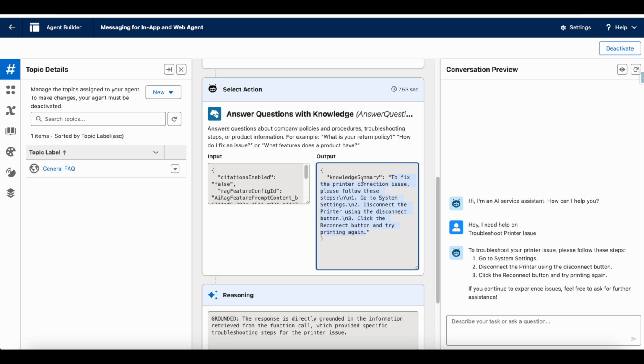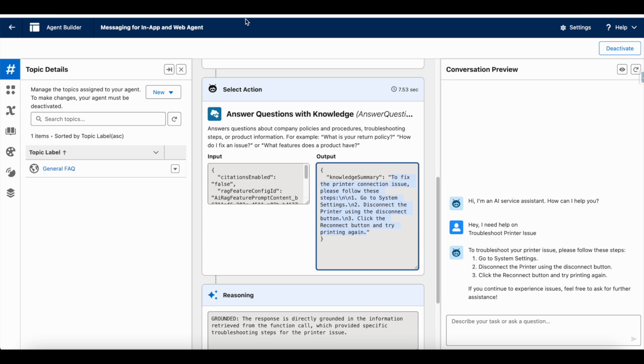One more tip I would suggest is, if the knowledge summary says something like, I didn't find any articles matching the keyword, or I didn't find any knowledge articles based on the customer input, then there is some keyword mismatch between the visitor's input and your articles, and you have to tweak your knowledge articles.